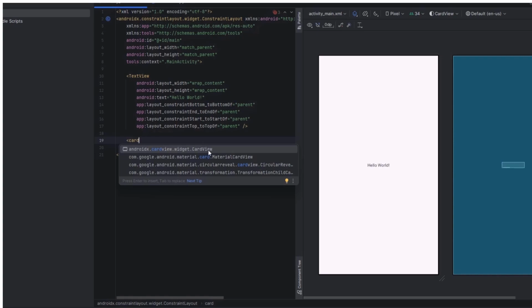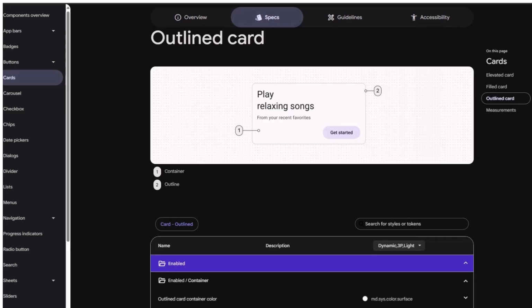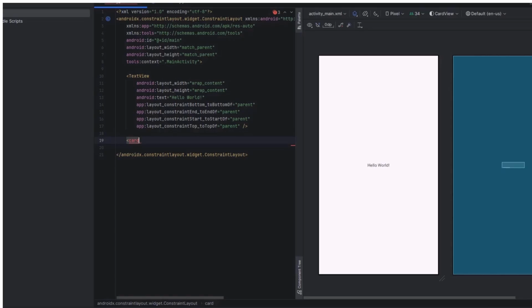If you are wondering what a default card view is and what a Material Design card view is, let me explain. Material Design is one of Google's products. It is built by users and developers themselves, and it is free for developers and designers. I've explained this in the previous video. If you want to know about it in detail, just watch the first part of Material Design. So right now, this is a default card view.